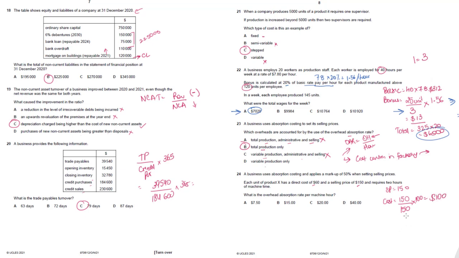If the total cost is $100 and direct cost is $60, how much is the overhead cost? $40. If overhead cost is $40 and the time taken on the machine is 2 hours, how much is the overhead absorption rate that they are applying? $20 per hour, which is option C, 24C. Because when absorbing overheads, your formula is absorbed overheads equal to time multiplied by overhead absorption rate. So here you have $40 as absorbed overheads equal to 2 multiplied by overhead absorption rate. So that's why $20 per hour.